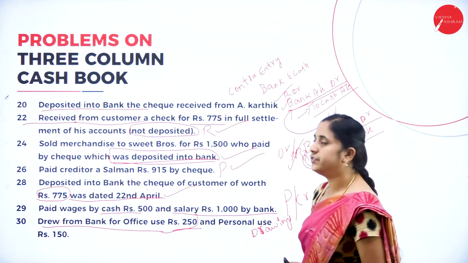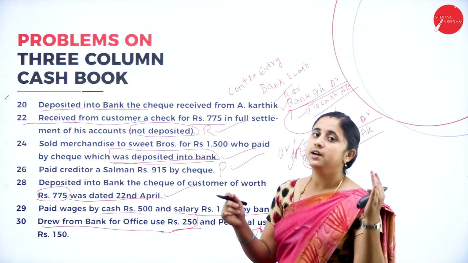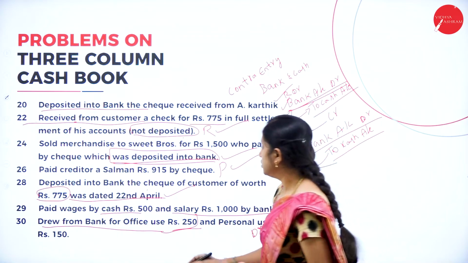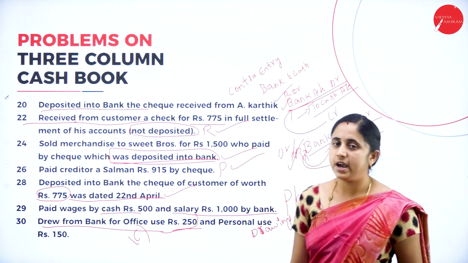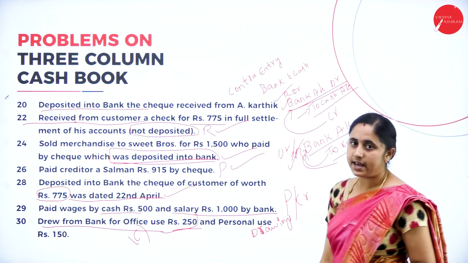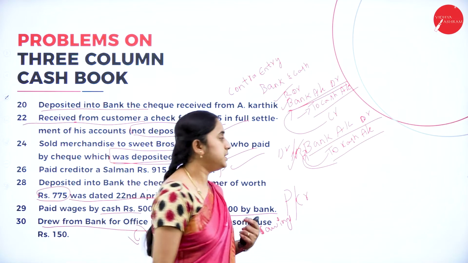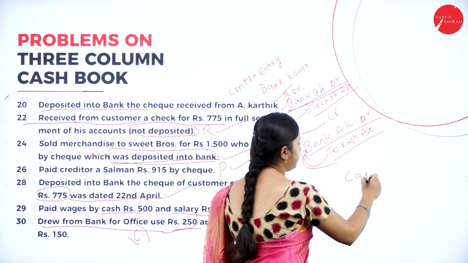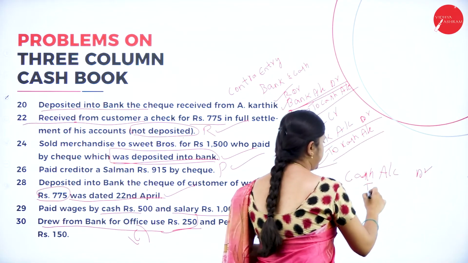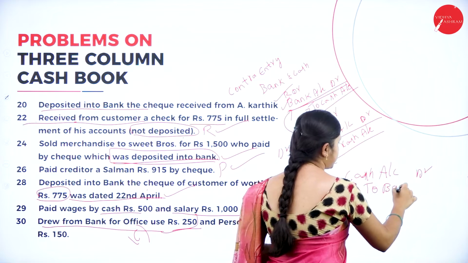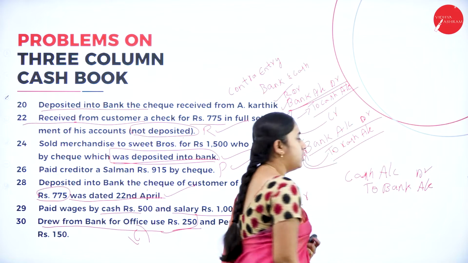Here, first consider this. Draw from bank for the office purpose. You are withdrawing from the bank. That means cash is withdrawn from the bank. Cash and bank is involved. So, this is the contra entry. Withdrawing cash from the bank. So, first record the transaction. Journal entry for this transaction. Withdraw the cash from bank means cash account debtor to bank account. Here cash is coming in and bank is the giver. So cash account debtor to bank account.